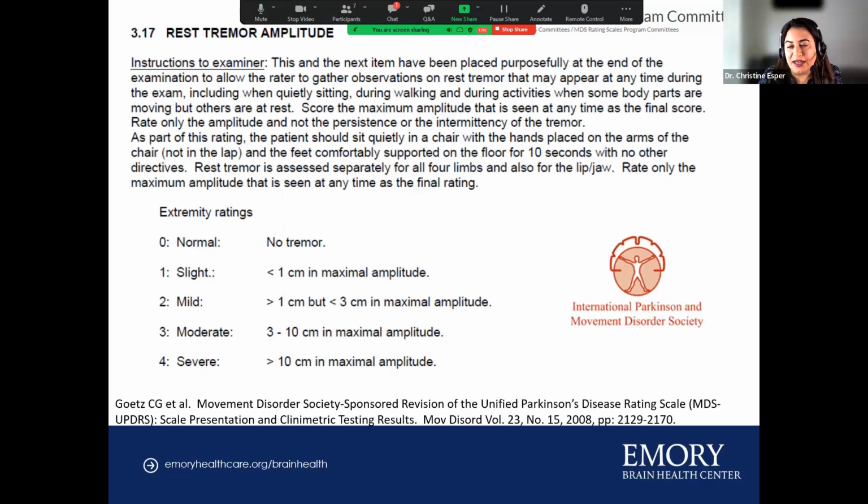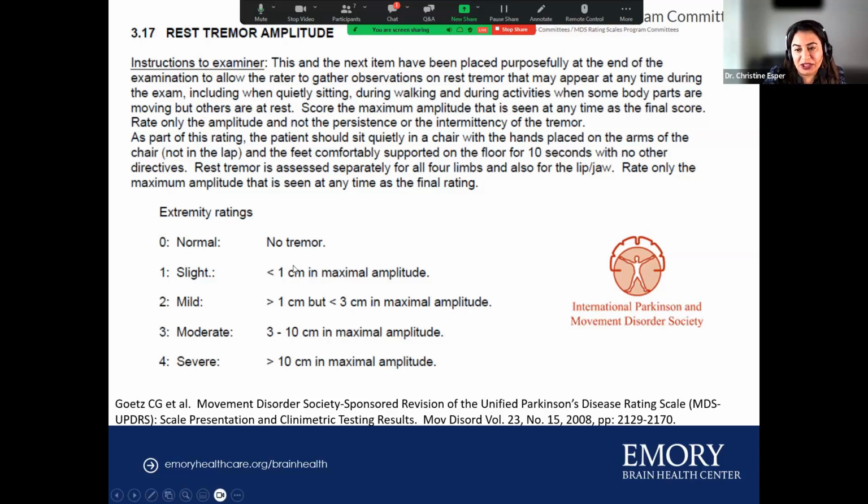So this is a clip of a Parkinson's rating scale that we commonly use in movement disorders. There are many things included in this rating scale. This is just a segment of how we calculate a rest tremor. And as you can see, despite this detailed criteria, which is available right here, it's an ordinal scale of 0 through 4, there still is some subjectivity with this.